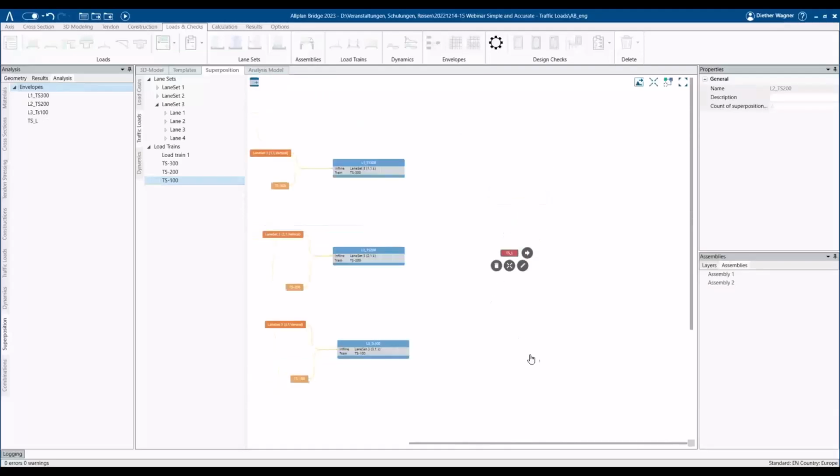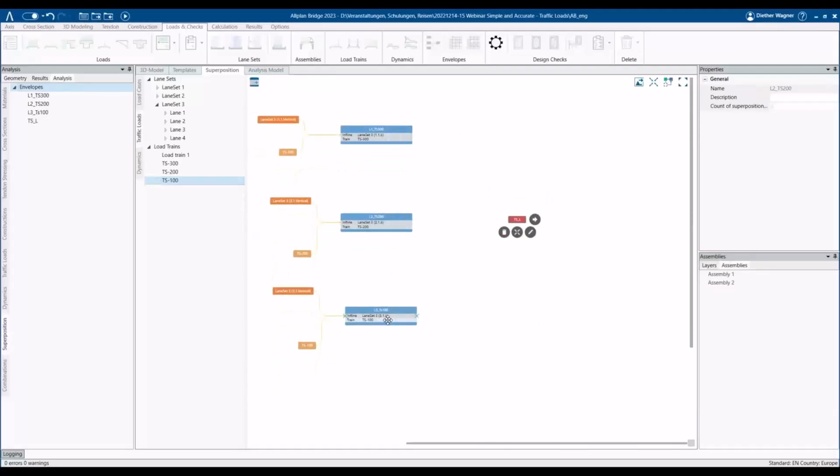And now we are back to the normal superposition. Now these are already envelopes. And now I will just superpose them in a common way that you already know from the other load definitions or superpositions. And now I need to take care about the superposition rule. I do not simply want to add, but as I mentioned before, only if the considered result component gets more unfavorable, therefore I choose the AND.